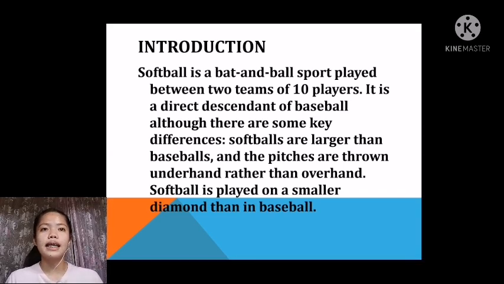So softball is a bat and ball sport played between two teams of 10 players. It is a direct descendant of baseball, although there are some key differences. Softballs are larger than baseballs, and the pitches are thrown underhand rather than overhand. Softball is played on a smaller diamond than baseball.